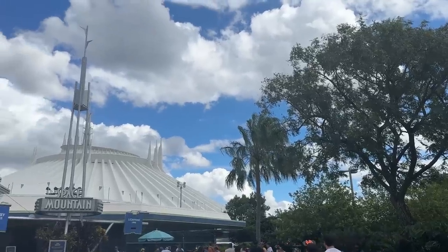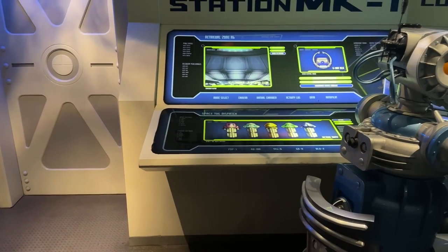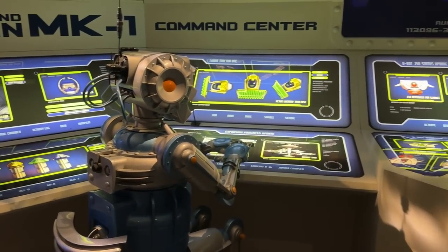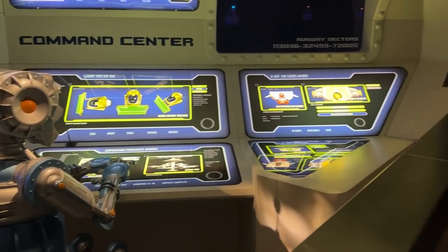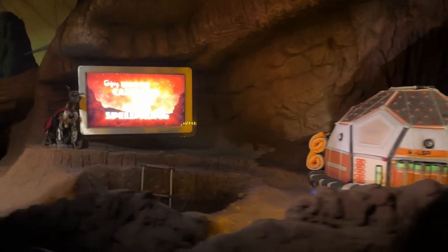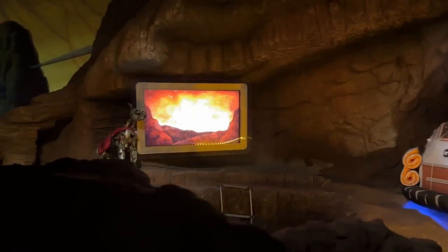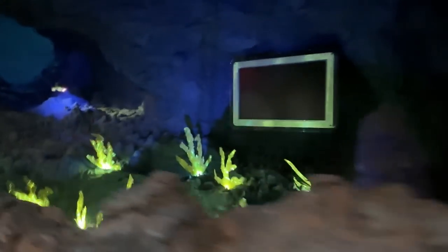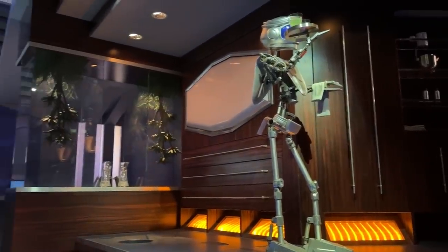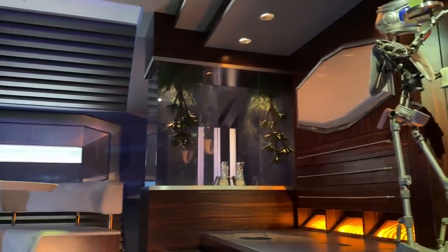Disney also employed the help of real astronauts, like astronaut Gordon Cooper, to help them build this attraction. He was not only there along with some of his astronaut buddies at the debut of the attraction, but he helped Disney Imagineers make this feel as close to space travel as they could in the early 70s. I find that particularly interesting because they did the same thing decades later when they opened Mission Space over at Epcot, where NASA astronauts partnered alongside Disney for 5 years to make that attraction come to life. So I just love that Disney's been reaching out to the experts for basically all time.